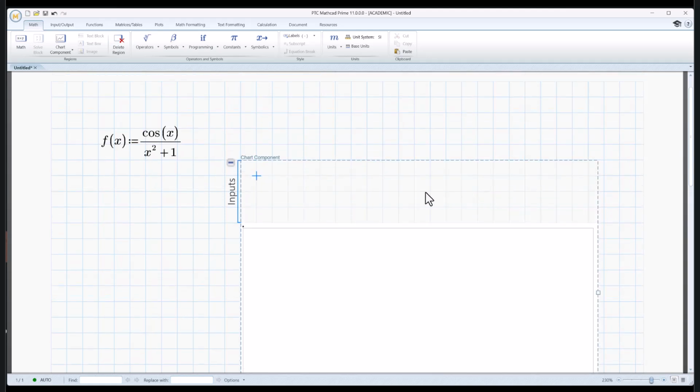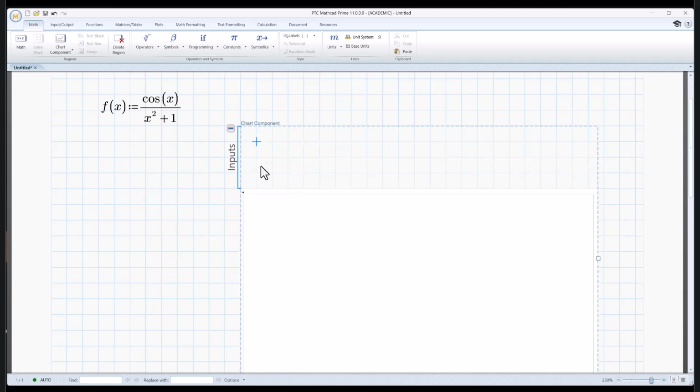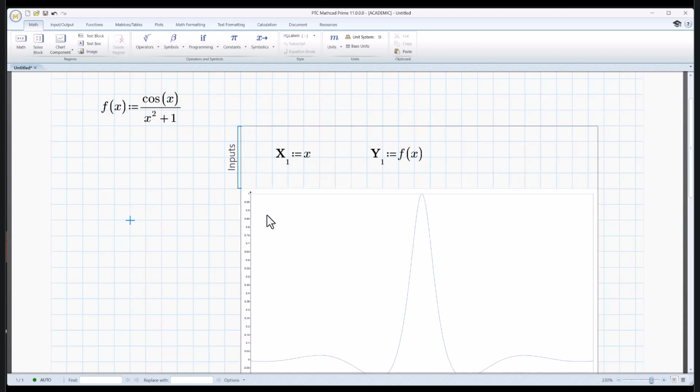Now this one, you interact with it a little differently. You have to tell it in here under inputs what the X's and Y's are. So I've got the cursor inside that input box. Right click and see where it says insert x-axis expression, click that. What we want that to be, well, X. And go over here and click. Now, insert y-axis expression. Okay. Put f of x. And there's the plot right there.